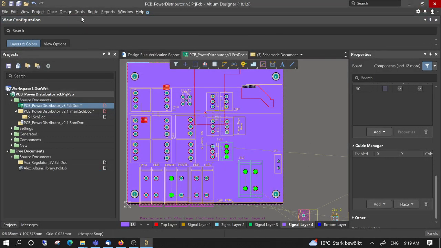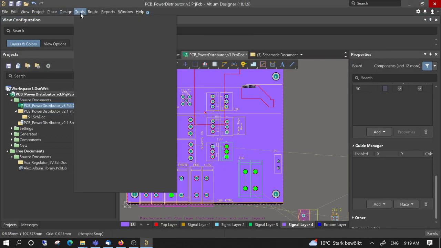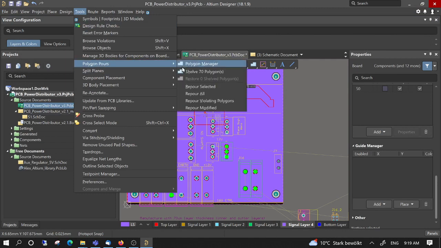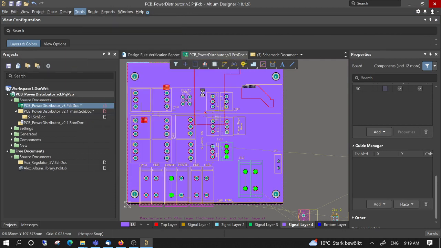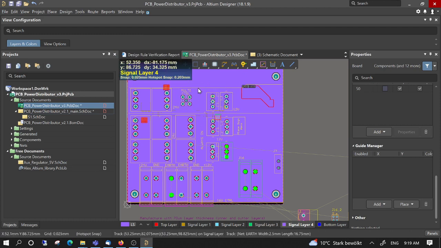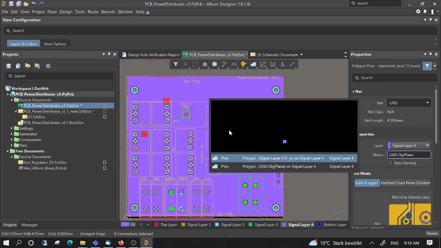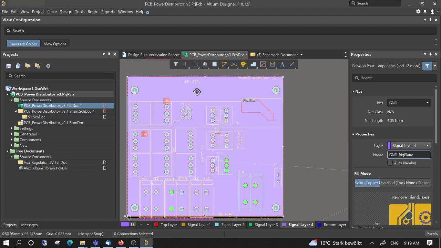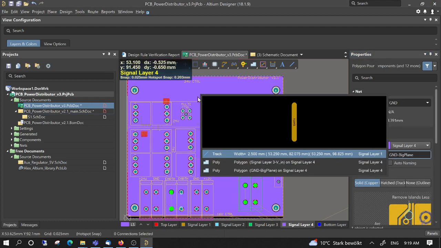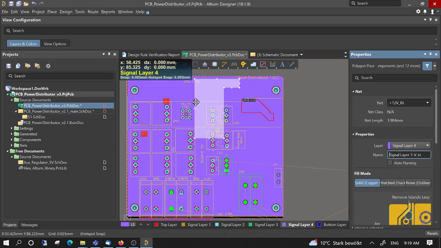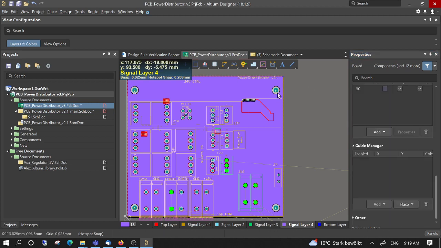Now I update the polygons. This will disappear, you see? Now we don't see the small polygon, even when it is still there somewhere. It's there, but we don't see it because the bigger polygon has more priority.